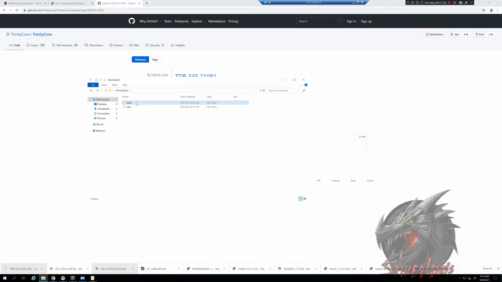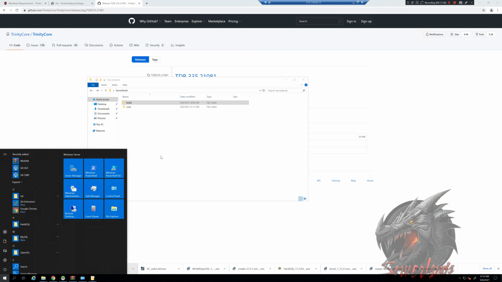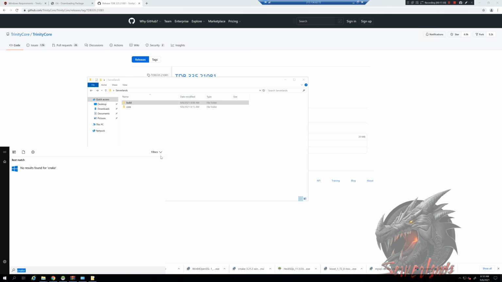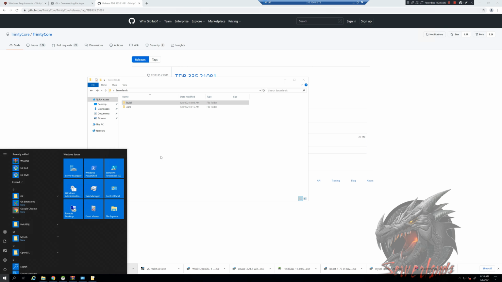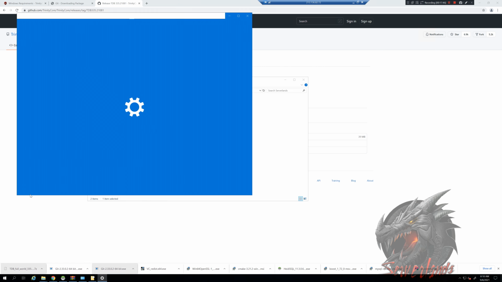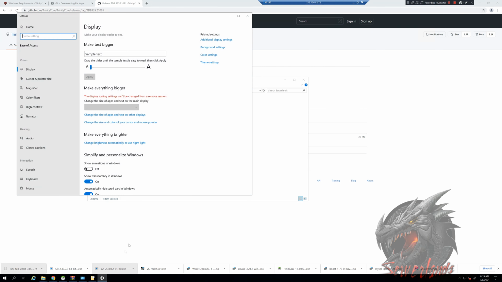Now, in order to generate a solution, we need CMake. CMake, not CNake. Yeah, Windows usually does that. It just doesn't really figure out what we want. CMake, where you at? Oh my god, that is fun.